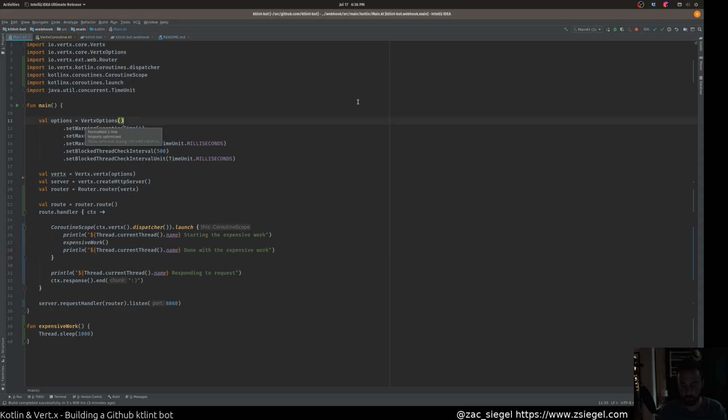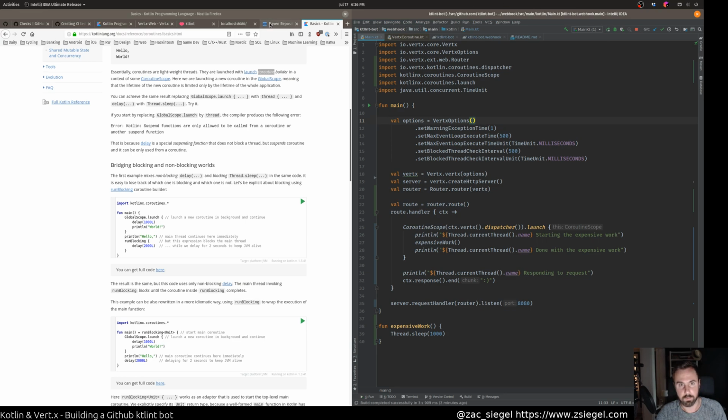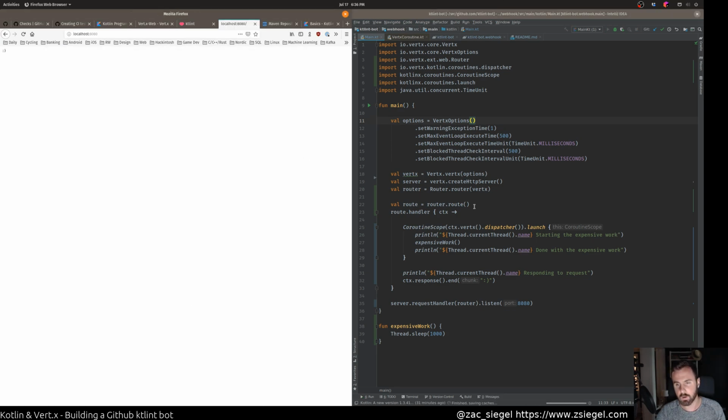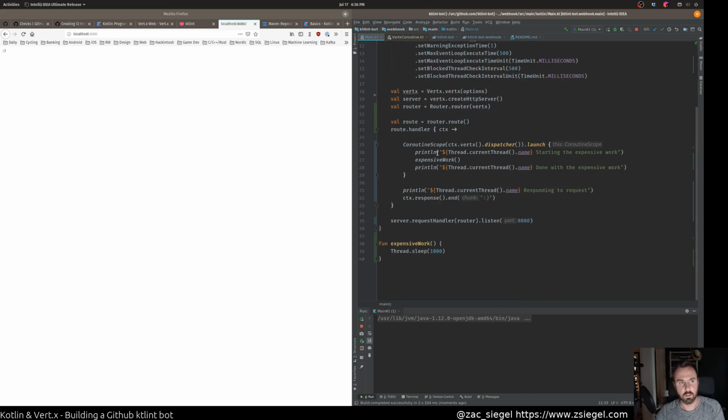Let's see what happens. I'm intentionally walking through a lot of things that may trip people up, to eventually get to where we want to go. So we have a handler, we start up a new coroutine scope, we ask for the dispatcher, and then we launch this. What do you think would happen?